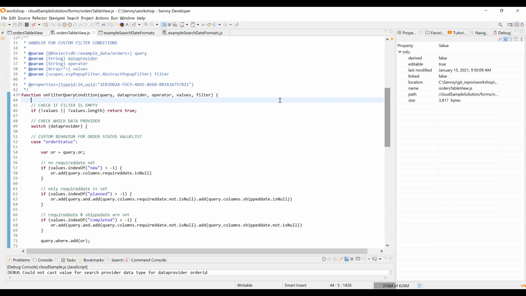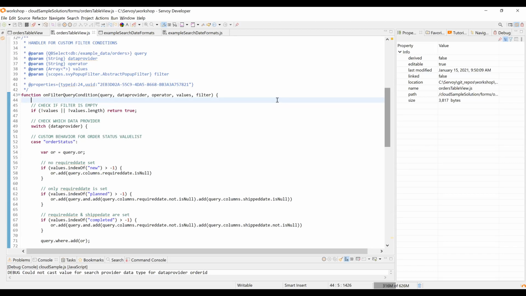If you're not familiar with that, we've done webinars on that a while back. It's a very powerful, nice, mature and robust data API. And we did a whole webinar on it, so you can go into our archives and find that. But it passes in a query object that's already in progress. It's already been built for whatever's happening in the grid. It could be the search and the filters, et cetera.